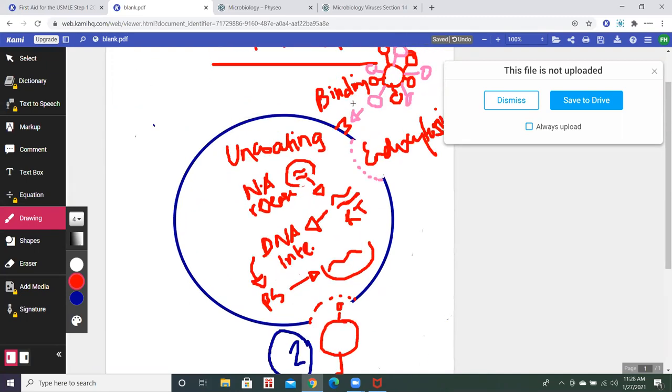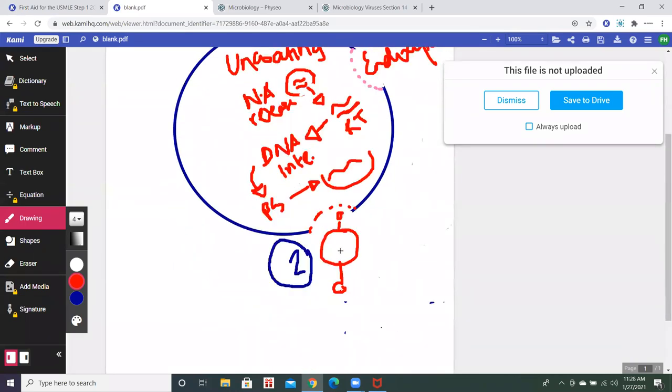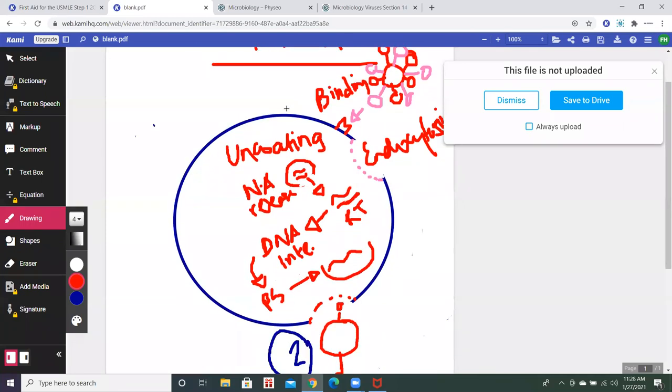HIV comes, binds, enters, uncoats, releases the nucleic acid, reverse transcribes since it's an RNA, then integrates itself into the host DNA. Then there's a new mutant sort of a DNA with the human and the virus. And then there's the protein synthesis. Then there's packaging and assembly of this new DNA into a new virion. And now the new virion will be released. So right now we have to intervene in these processes.